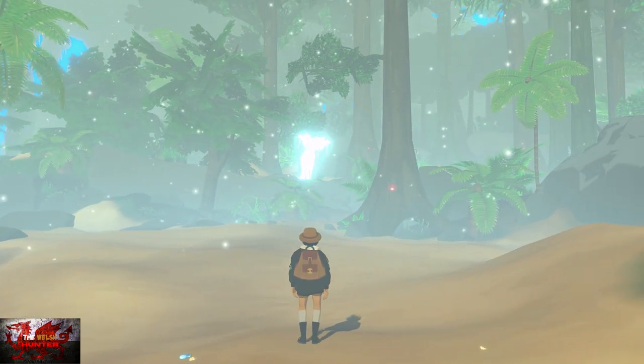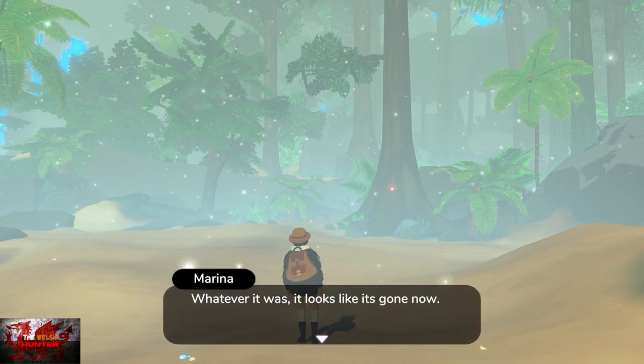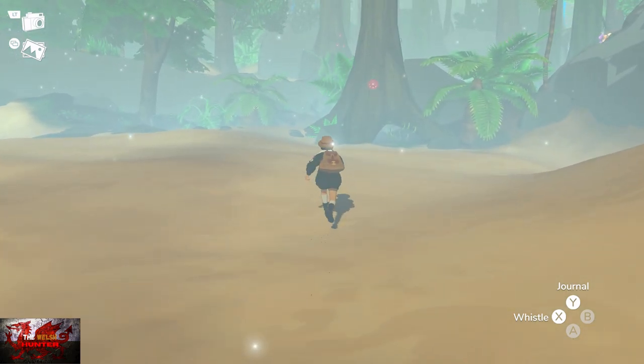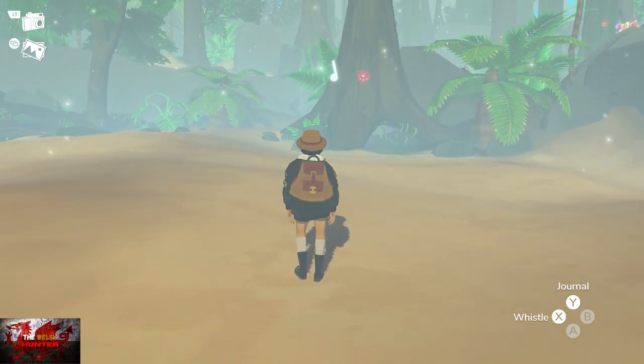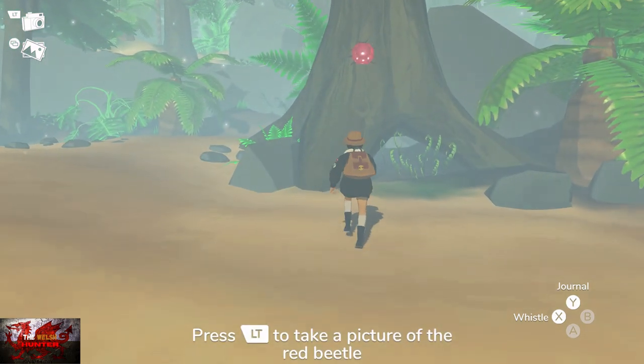So, left stick to move, obviously. There's the spirit animal, by the way, you just floated up in the air. It doesn't count here, but we'll need to take pictures of him 4 times in different locations. So, what we're going to do first then, we're going to run up to this tree. You can press the X button to whistle. Again, we'll come to that a little later on.